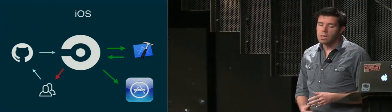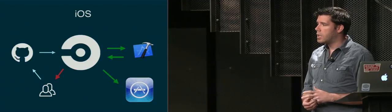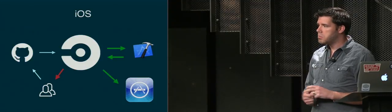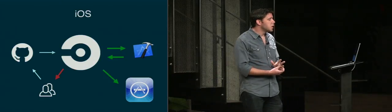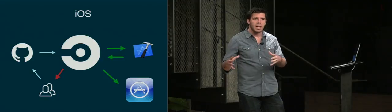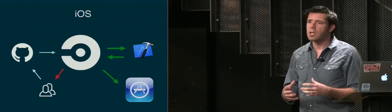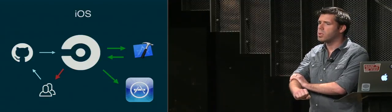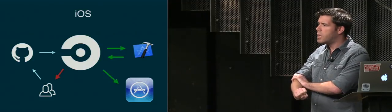We're offering support for this now, running a Mac cloud of our own. I don't know how many of you are CircleCI users, but the typical way that we do things in Circle is we automatically figure out how your tests run and give you nice, reliable builds in an easy way. This is one of the things that's really, really awkward on iOS.